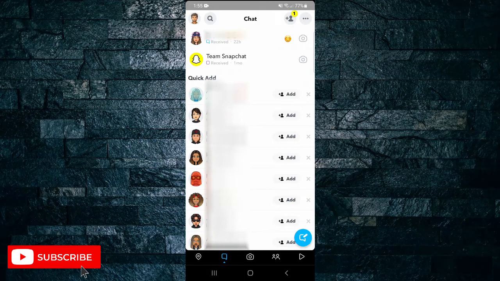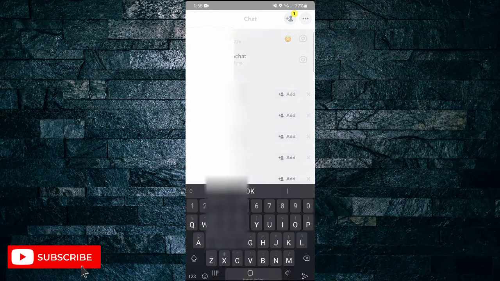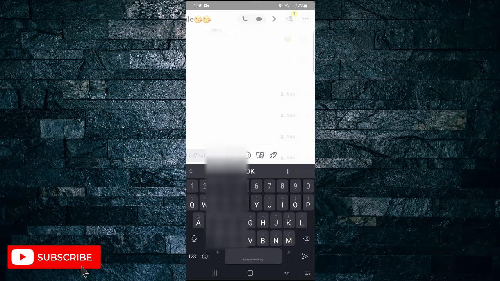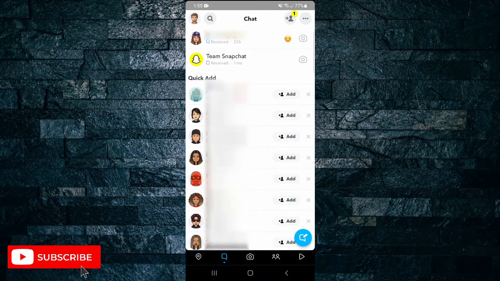To do this, open up your chats, then place your finger on the person's avatar and then drag it to the right so the chat window starts to open, but make sure it doesn't fully open. This allows you to open the window just enough to read the chat without actually opening the message, so it will not be counted as read and your friend won't be able to see that you've read it.